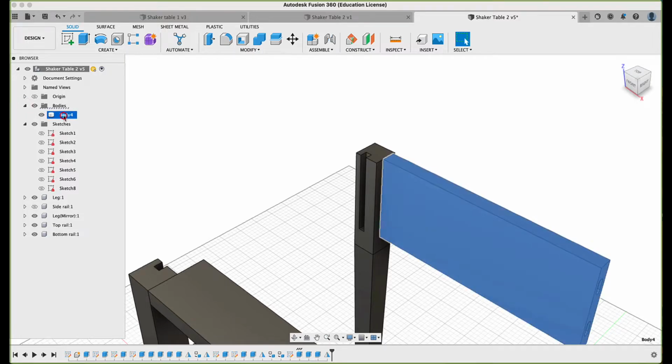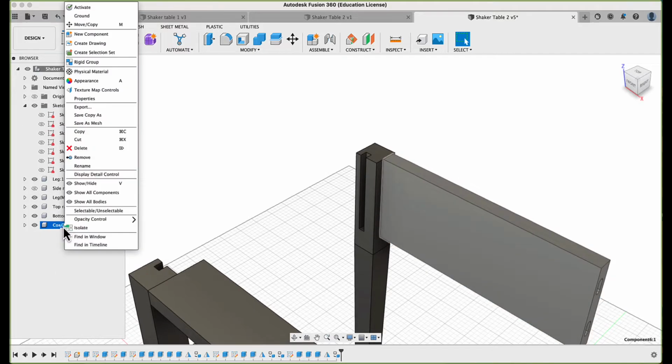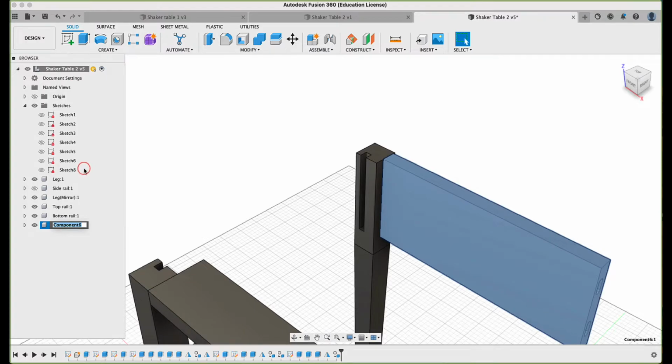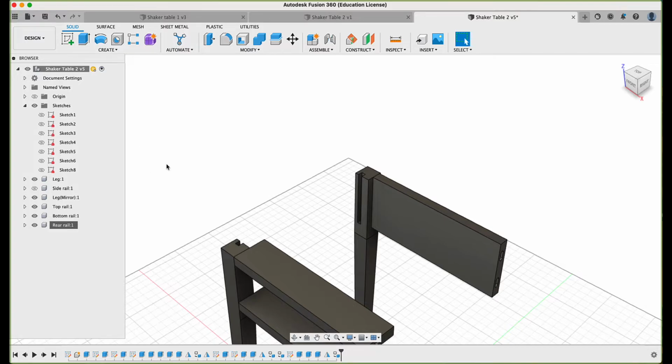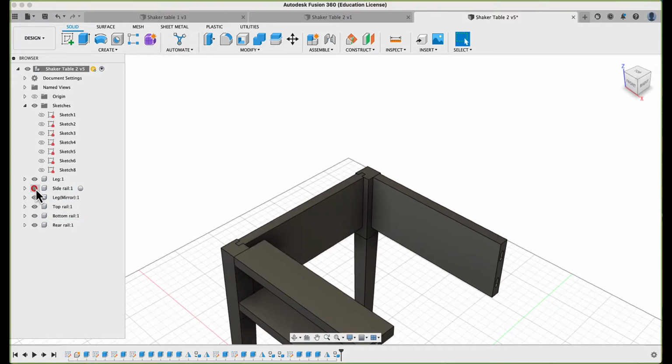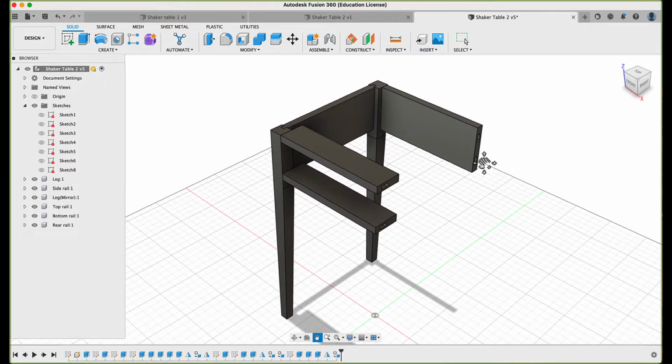So now we've got that new body there, or single body. So there it is. So now we're going to create a component from it. And it's arrived down here. So we might as well just rename it, and we'll call it rear rail. There we go. Okay, so we can pretty much finish this off now. So what we want to do now is we'll unhide that side rail, but we now want to just mirror that side rail. I'm just going to pan it back up into the middle of the screen. Yeah, so we might as well just finish off our frame.